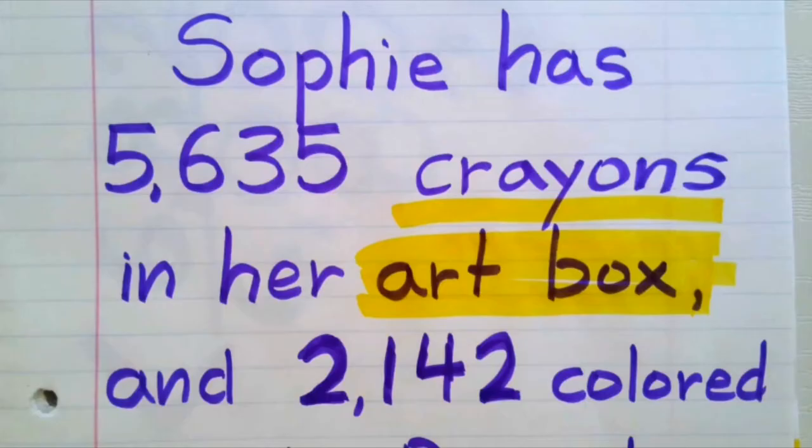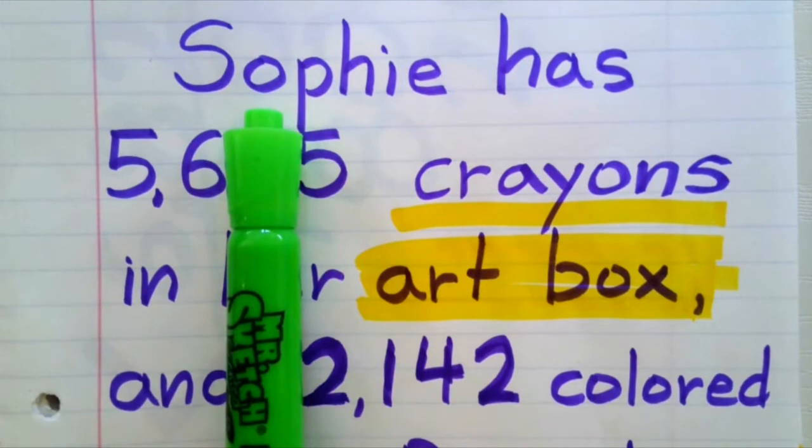What math have we been doing where we talked about more or less? It was comparing. We're comparing two different amounts, crayons and pencils. Which one does she have more of? If we want to know what she has more of, crayons or pencils, we're going to need the right information to solve that problem. When we read our problem the third time, we're looking for the information that we know that we will use to solve it.